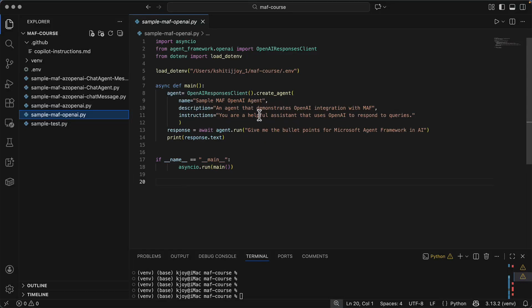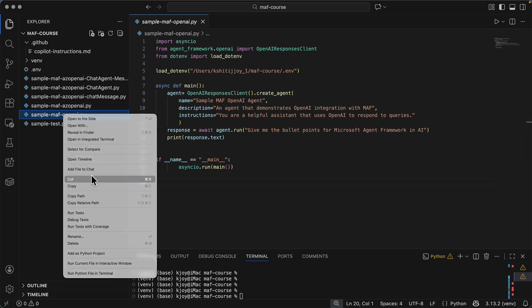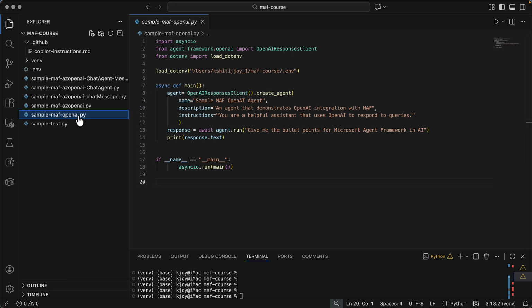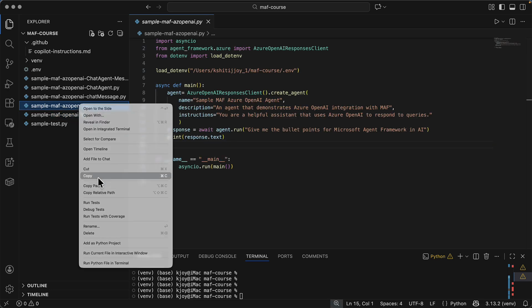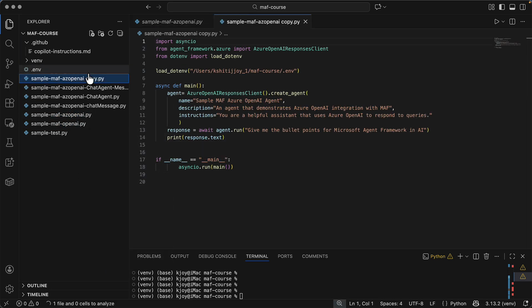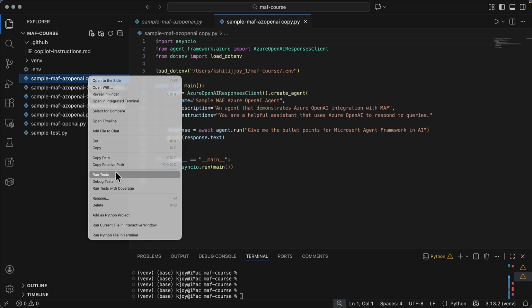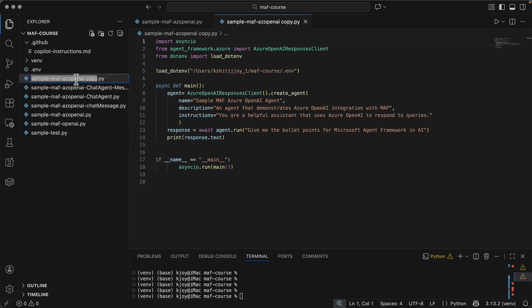Okay, so now it's time to actually take a look at how you can use Microsoft Agent Framework with the Azure AI Foundry resource. Or you can say the deployment of Mistral Nemo that we created inside Azure AI Foundry. Now, we'll keep it very simple. We'll just take a copy of the sample MAF Azure OpenAI one that we created and paste it. And what I'll show you is how you can make changes to your existing code and make use of the Azure AI Foundry resource.